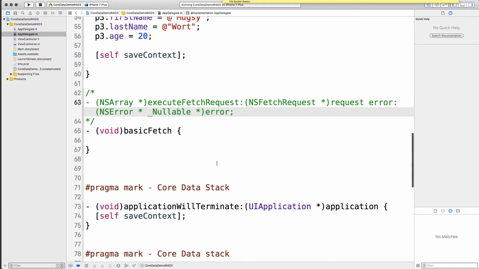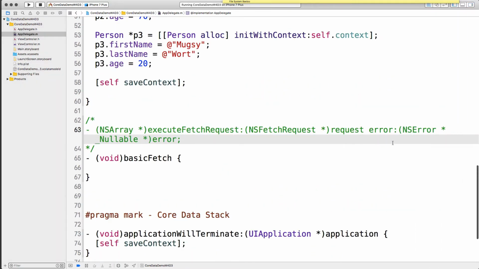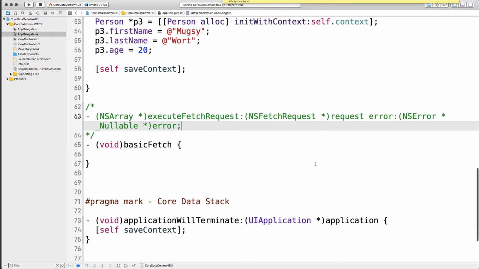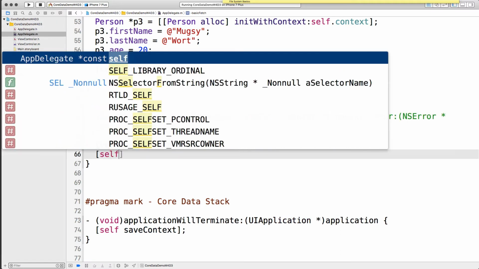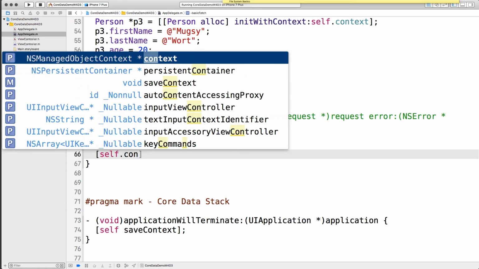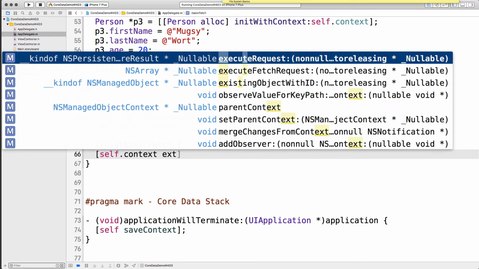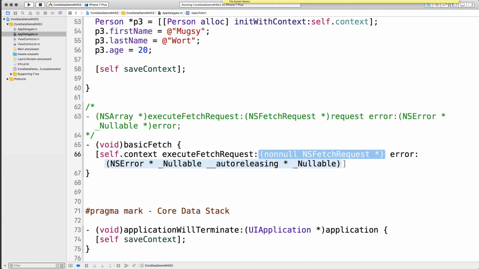This is a good way to learn the documentation and how it works, right? You can see that this is an instance method, and it's called on the instance of the context, so it's going to be self.context executeFetchRequest. There are two of them there, and we want the one that returns the NSArray.